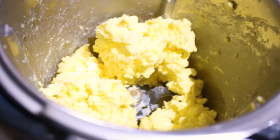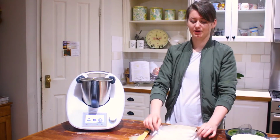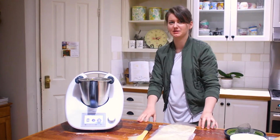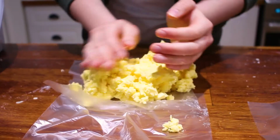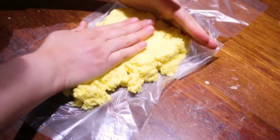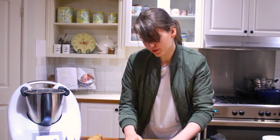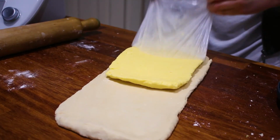I'm going to transfer this to the bench, but before we do that, I'm going to get a couple of sandwich bags and place them on the bench and then put the butter on top of that so that the butter doesn't stick to the bench. Using our hands, we're going to just work this into a rectangle so that it will then fit on top of the pastry. Now that we've got our rough rectangular shape of butter, we're just going to transfer this to the dough on top and we'll go from there.